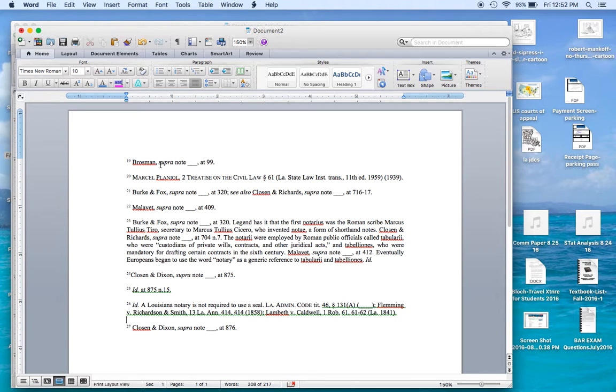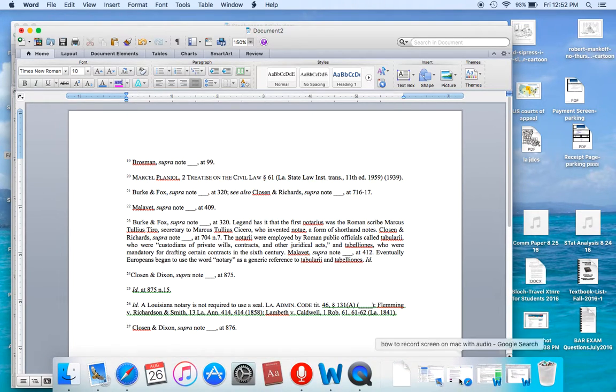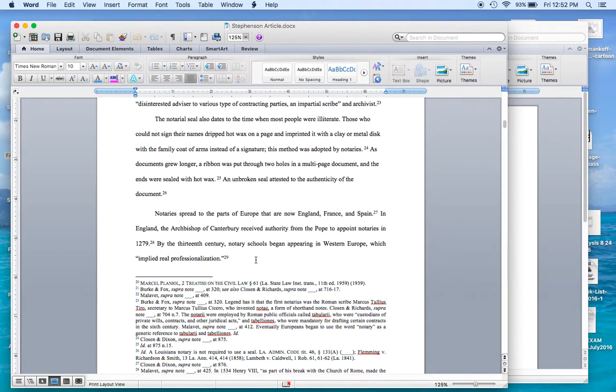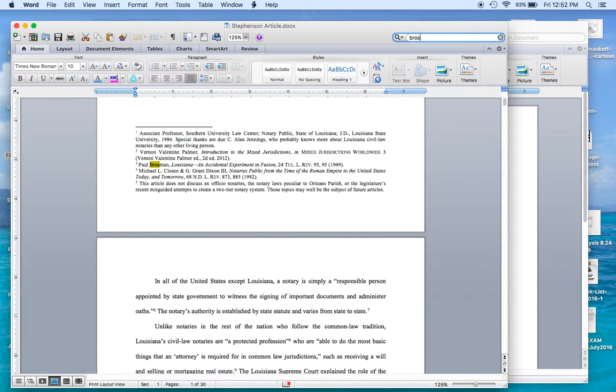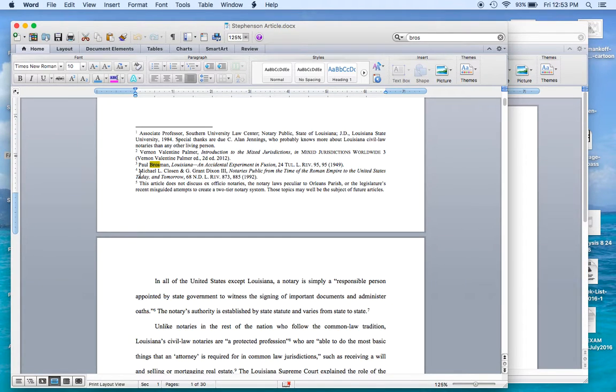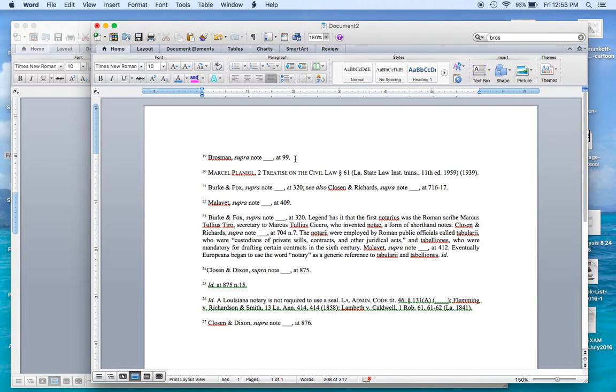So here we have, so she's citing this Brosman case. So I'm going to go back, let's see, to Stevenson's article, and I'm going to find out where. I'm going to Control F and Brosman and find out where she first cited it. So that's at footnote 3. So I have to go back and look at that, and obviously it's a 2-lane law review article. So I'm just making sure that she did supra, because supra in Latin means above, and that she did quote it above, number footnote 19, and she did. It's at number 3, so I'm good. So that's how that works.